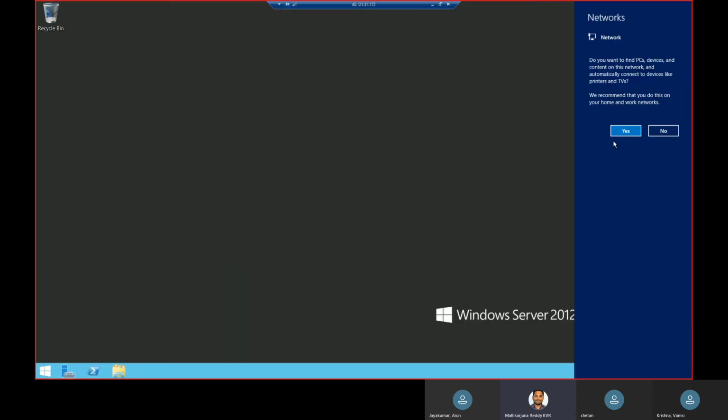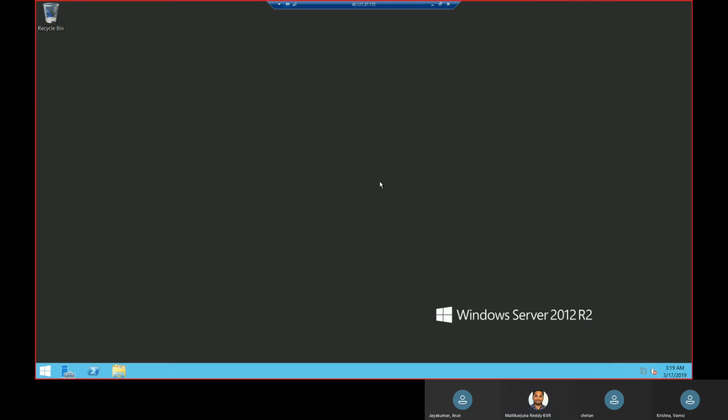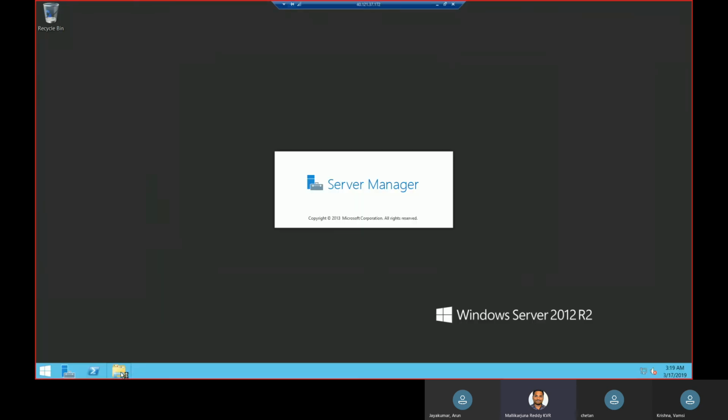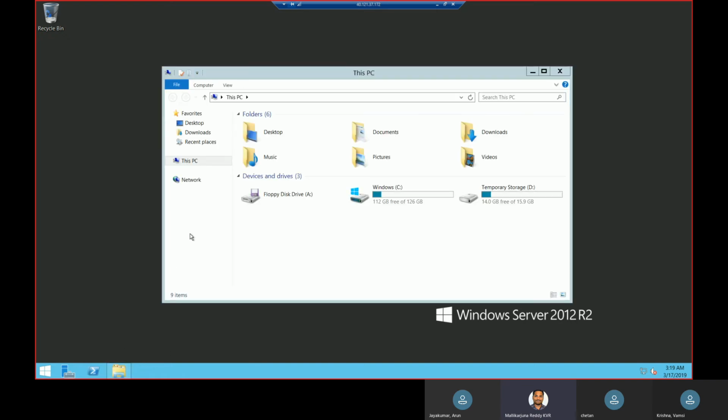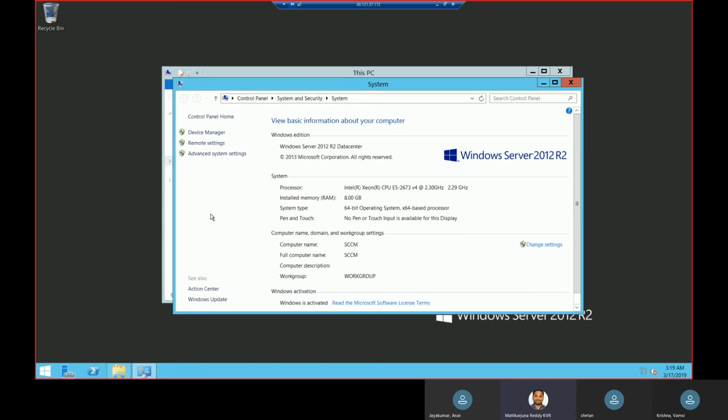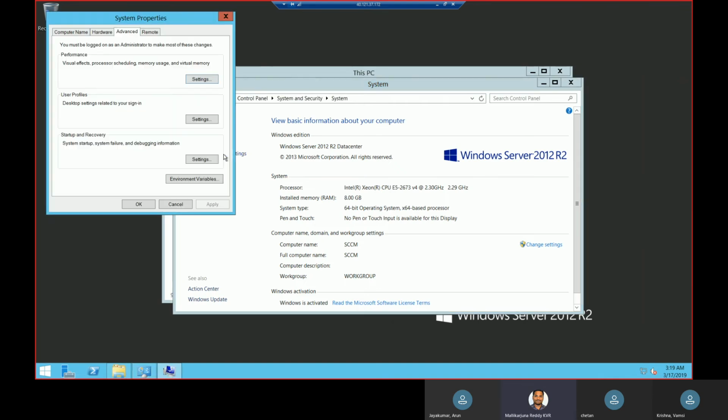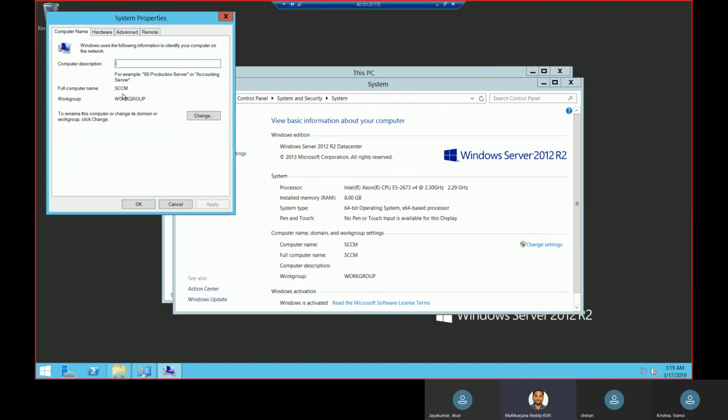So that's fine. Basically now we have the SCCM server up and connected. Now what we need to do is join this to the lab domain. If I go to properties, advanced, it is still in a workgroup, right?